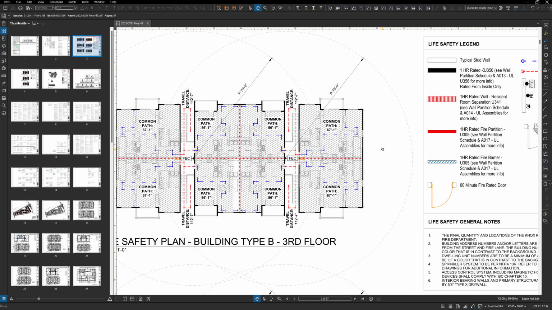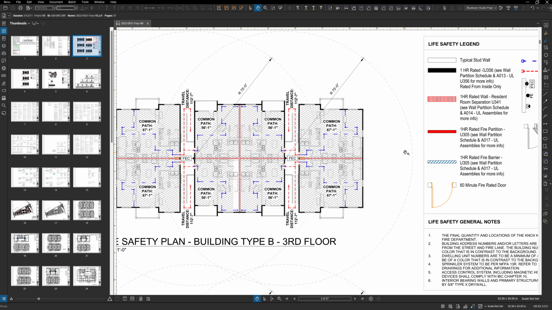You know, we can definitely provide examples on how to build a fire partition, fire barrier, rated from one side, rated from both sides, or even a firewall down the road. We'll get to that all. But whatever it is you say it is here, if it starts that way in the life safety, it needs to finish that way in the 500 and 600 series details. So always be looking for that. Always try to double check that if you can.